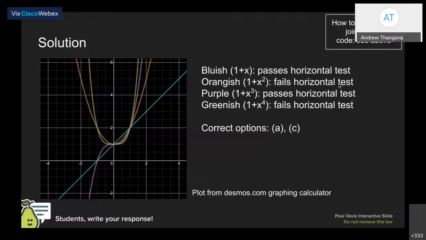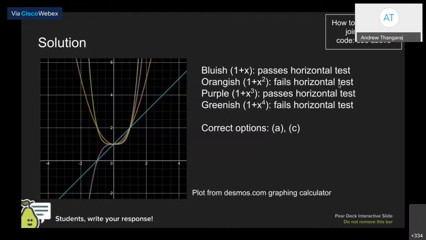The plot is scaled in that fashion. If you actually go inside, if you look at 1 plus x squared or 1 plus x cubed, anything like that, as you vary x, it will keep changing. It will never be flat. The curve sort of looks flattish, but it's not actually flat. Because it's 1 plus x squared or 1 plus x cubed or 1 plus x power 4 or something like that, it's not going to be flat. So don't worry about that flatness. It's not like the horizontal line test is going to fail for any of these things.